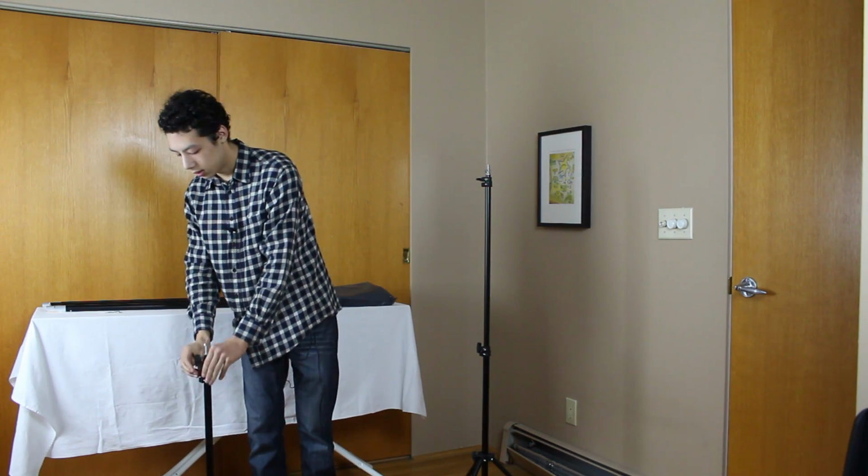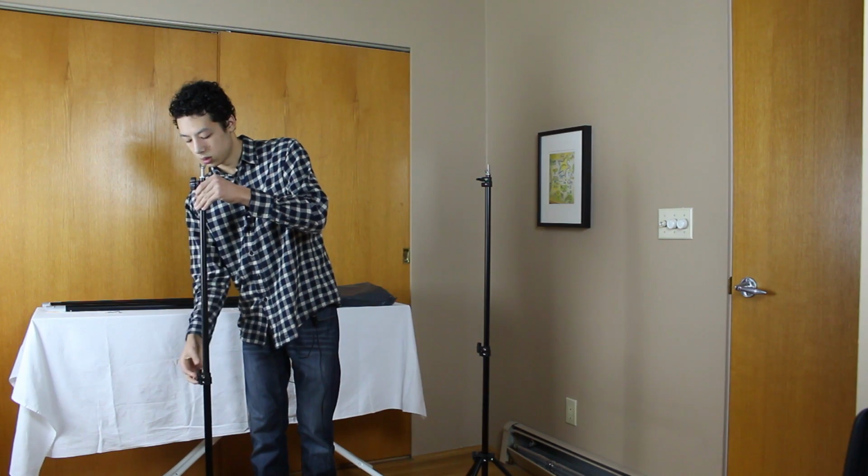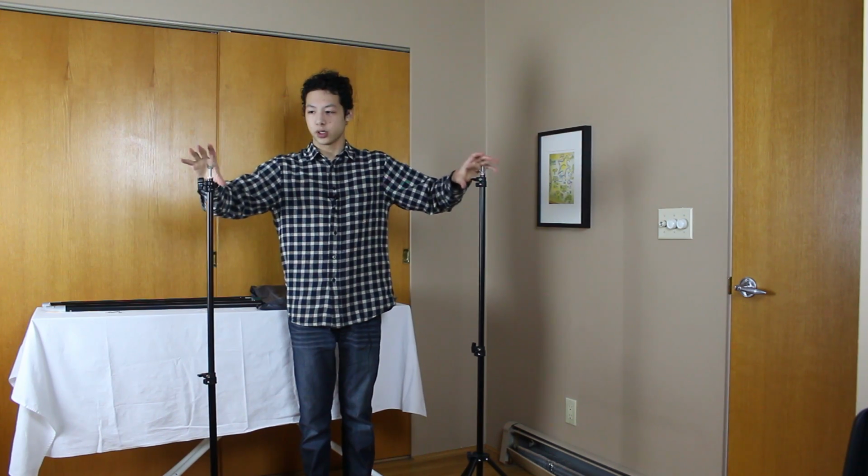And unscrew the first one and do it up. Just like that. So I have 2 tripods that the bar is going to go on, and that's where the green screen sits. So I'm going to take off these 2 pegs.